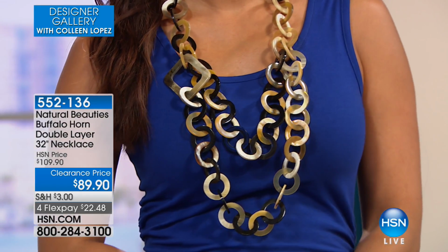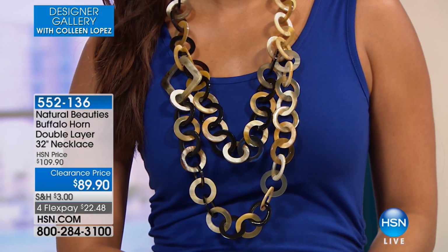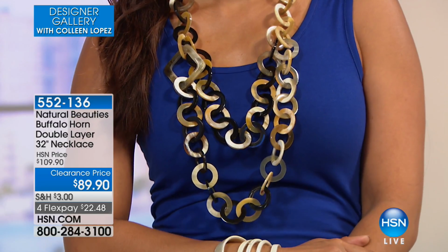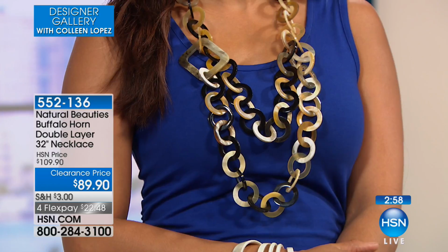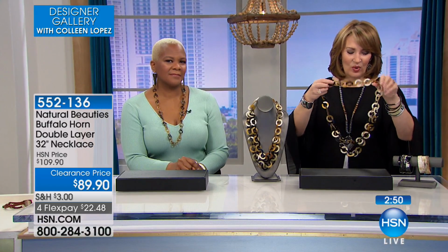And then before we wrap our Natural Beauty segment, we do want to get you this gorgeous necklace. And this necklace is just plain fun. It is a statement. It'd be a wonderful way for you to add something fresh and new to your wardrobe. If you're looking to spruce up your winter into spring wardrobe, that's the other wonderful thing about this. This is year-round jewelry. Looks beautiful now with your sweaters. It'll be gorgeous when you're wearing a maxi dress.